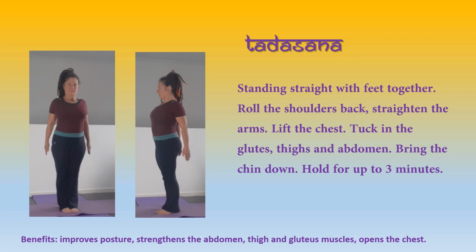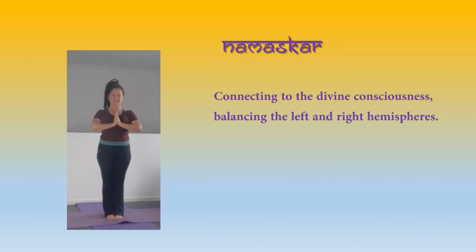Bring the chin into a locked position, pulling back towards the spine. Hold for up to 3 minutes. Tadasana improves your posture, strengthens the abdomen, thighs and gluteus muscles, and opens the chest. Namaskar.